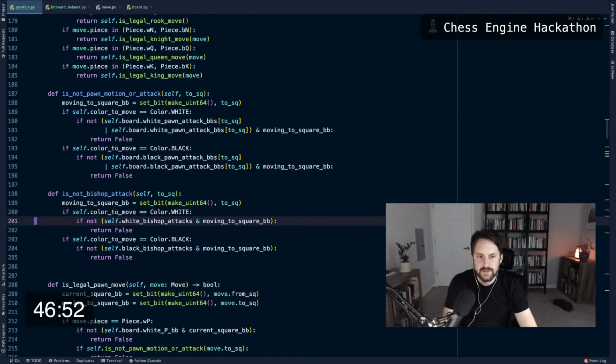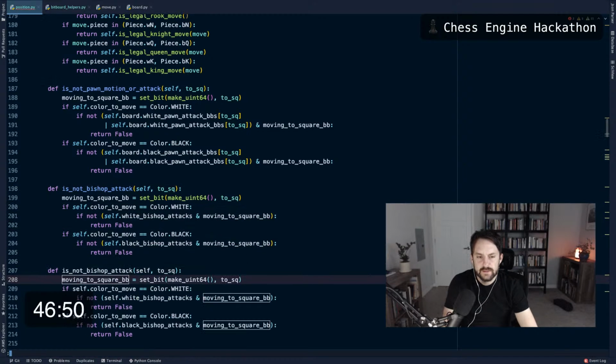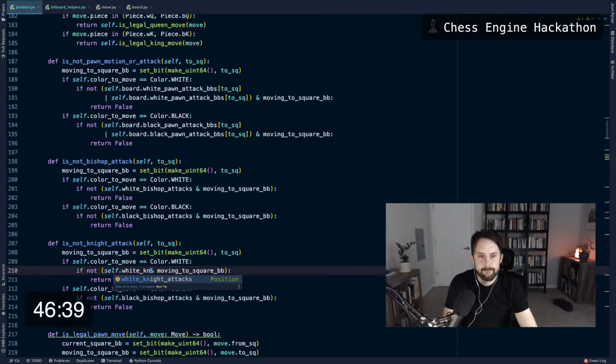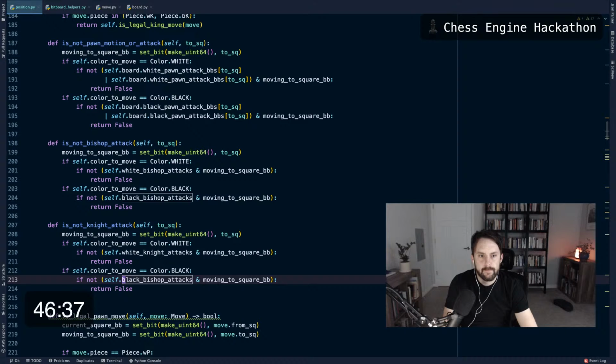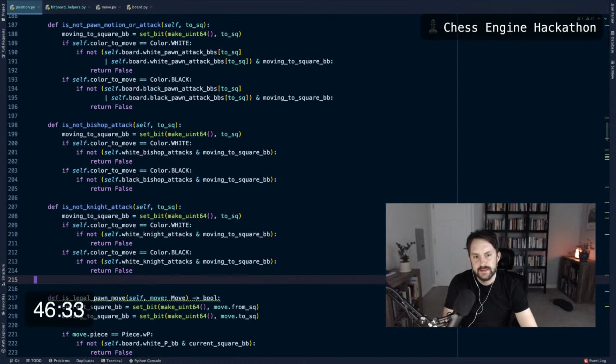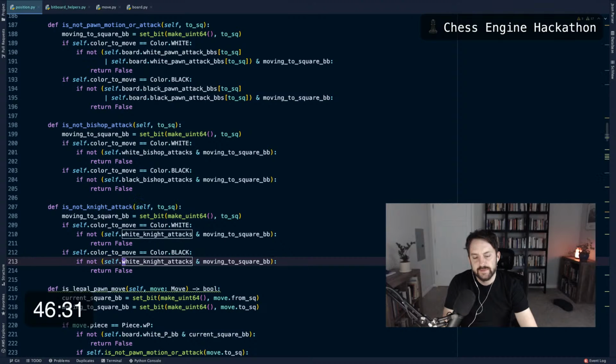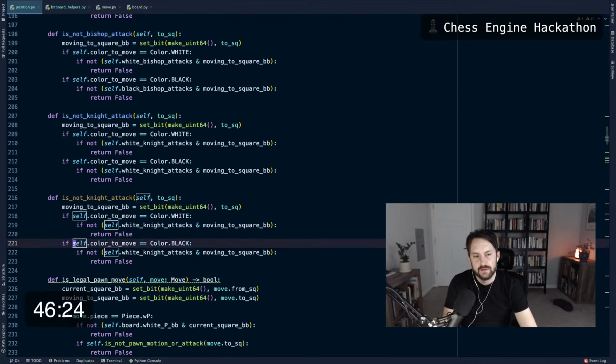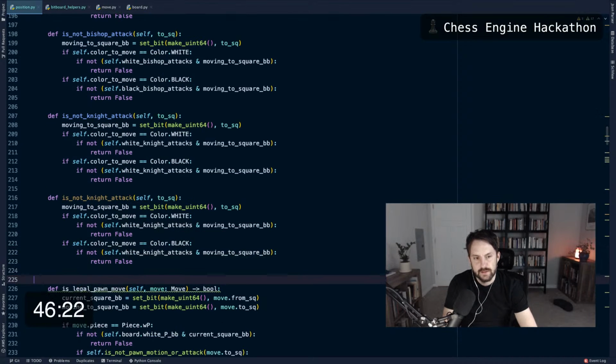Just going to go ahead and make these for the other pieces. So much of this just feels like it could just be in a map and looked up. And remember that these instances of attack bitboards on the position instance itself have already accounted for intersections with pieces.